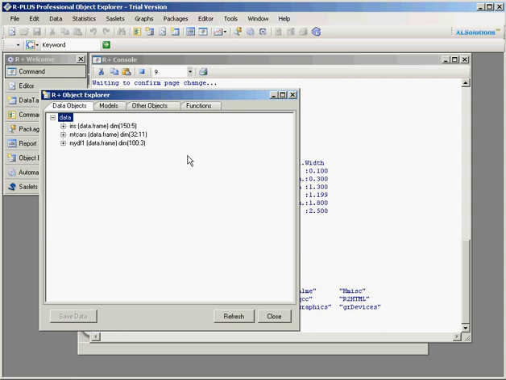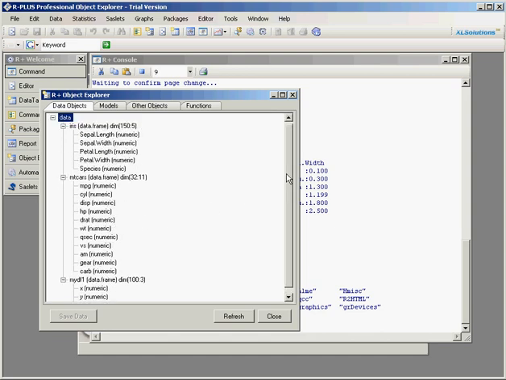The Object Explorer looks like this. I currently have in my workspace here 3 data frames defined. Iris and mtcars are from the default data sets that come with R. My DF1 is one that I created a couple minutes ago. We can expand each of these and see the details of what the different variables within that data frame are. The ones I'm less interested in right now, I can leave collapsed. I can open them up. If they're all open, I can scroll through them. This is a quick way to see not only what data frames I have in my workspace, but also some of the details, what the variables in them are, what their dimensions are, other things like that.